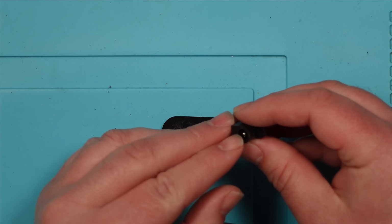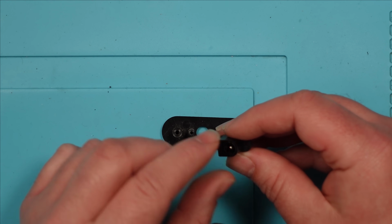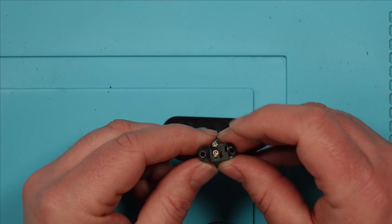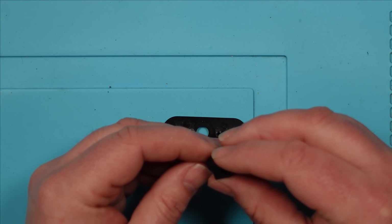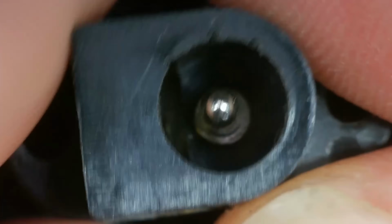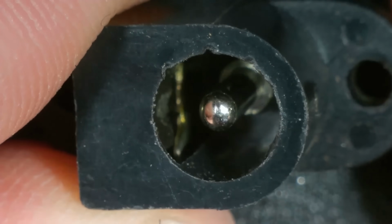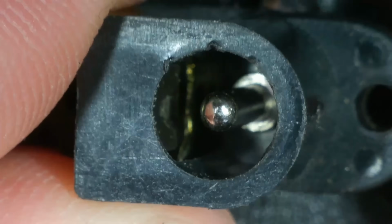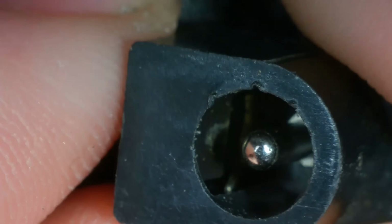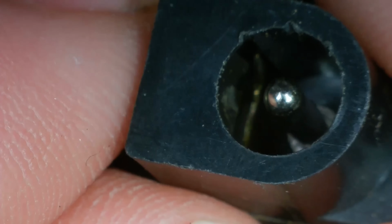Right, I'm going to have to get this under the microscope. I'm wondering whether I can't see the ground around the edge. The negative should be like some metal or something that connects to the back here. I can't see it. But the microscope will tell us all. Okay, microscope. Tell us. Well, I can see some metal down there. But I don't... I don't know. Has it been snapped off? Interesting. It should probably be longer than that.